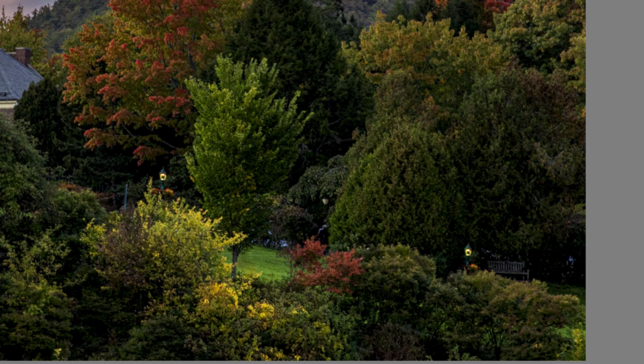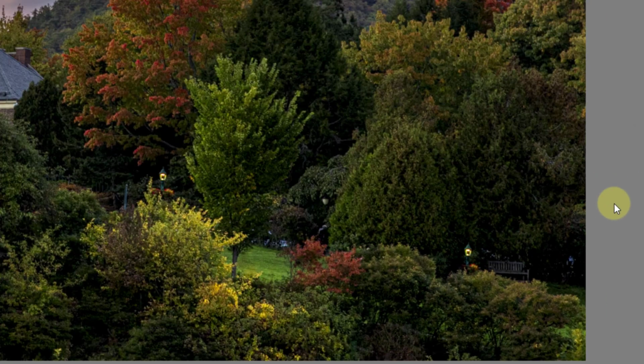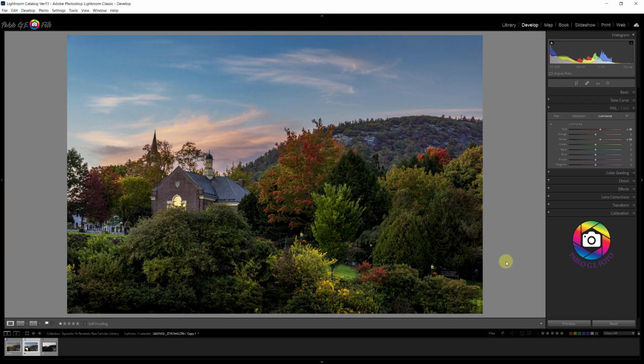And I still have the healing brush in healing. Sometimes you have to play with cloning to see what works better. But as you can see now, we added a light. So instead of using the healing brush to delete, we basically use the healing brush to borrow this lamppost, make a copy of it, and blend it into the original part of the image. Now we have the light where we want it.